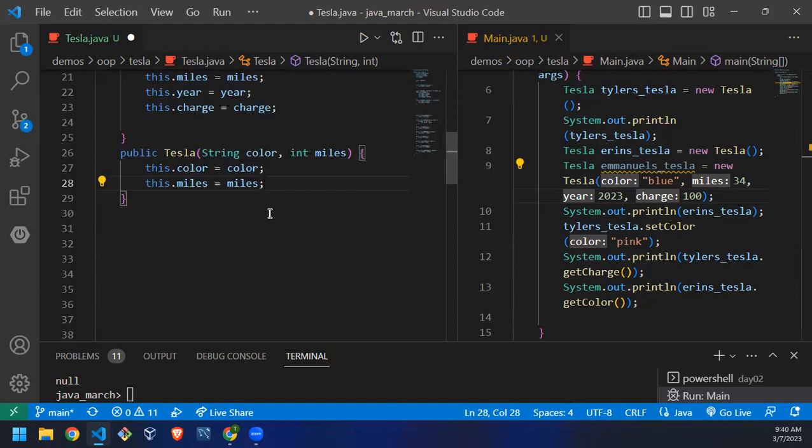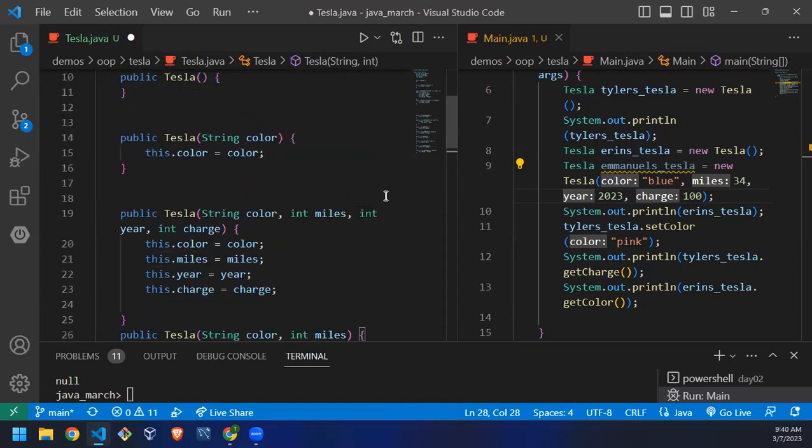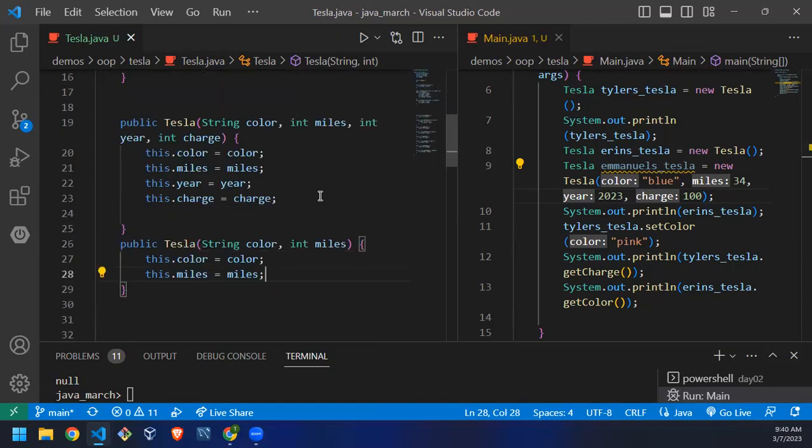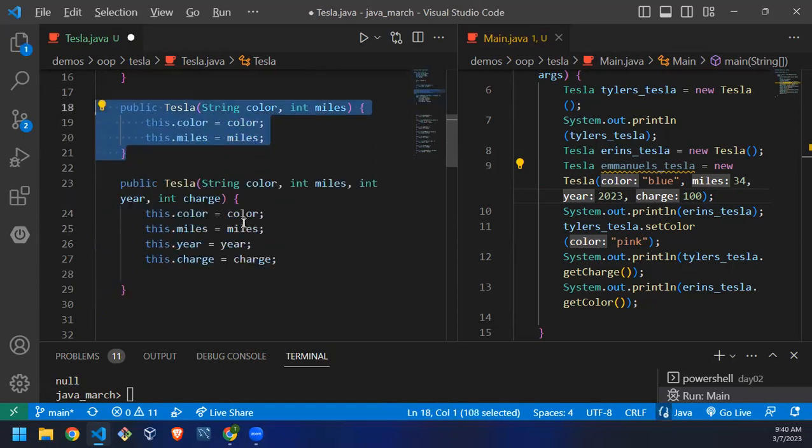Does that go from top to bottom in precedence or just randomly? What do you mean? Like how we see one with just color, and then you have Tesla with all the options on it, and then this third one with 2 options on it. But what if you just put 2 options? Does it go through this or go directly to the 2 options? It'll find the one that it needs. Okay. So the order of these doesn't matter. The order of anything in the class doesn't matter.